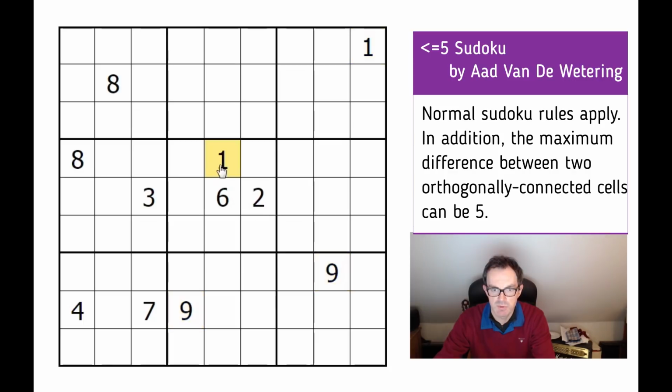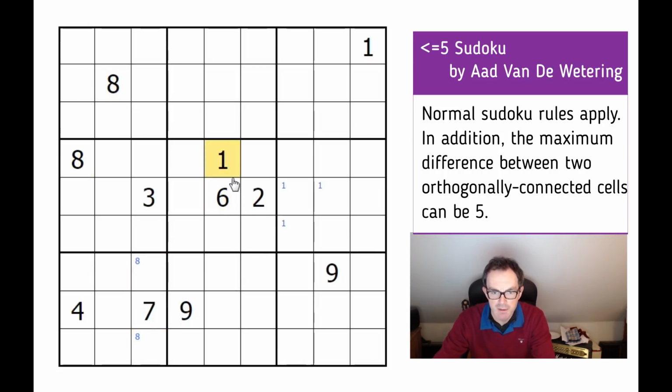So which one? Should we start with 1s? Let's have a look at 1s first of all. So there can't be any 1s in those squares. There can't be a 1 here because it would be next to a 9. So there's a 1 in 3 positions in this box. And with variant Sudoku, unlike classic Sudoku, I do like to make pencil marks in 3 cells sometimes. That's just me. I have to pencil mark those 8s because I've just seen them.